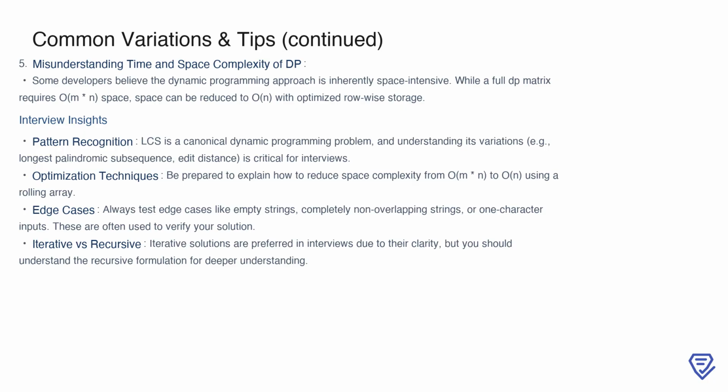Now, let's discuss how this problem often appears in interviews. Recognizing the longest common subsequence as a classic dynamic programming problem is key, but it's also important to understand its variations, such as the longest palindromic subsequence or edit distance. These are frequently tested in technical interviews. You should also be prepared to explain optimization strategies, like reducing space complexity using a rolling array.